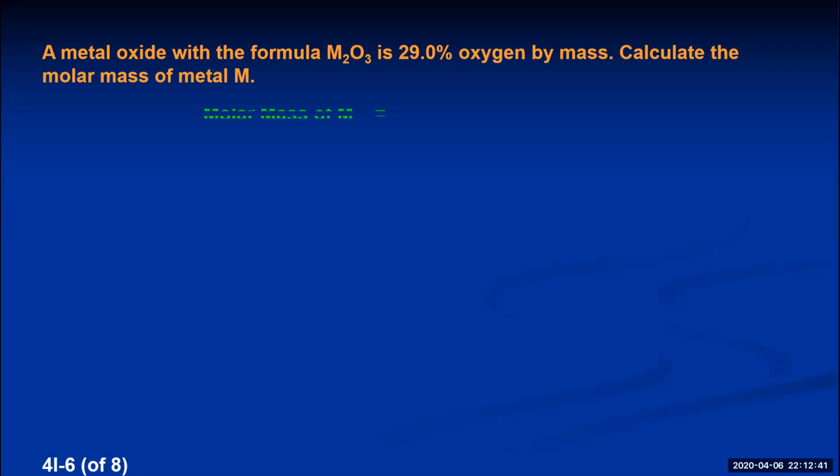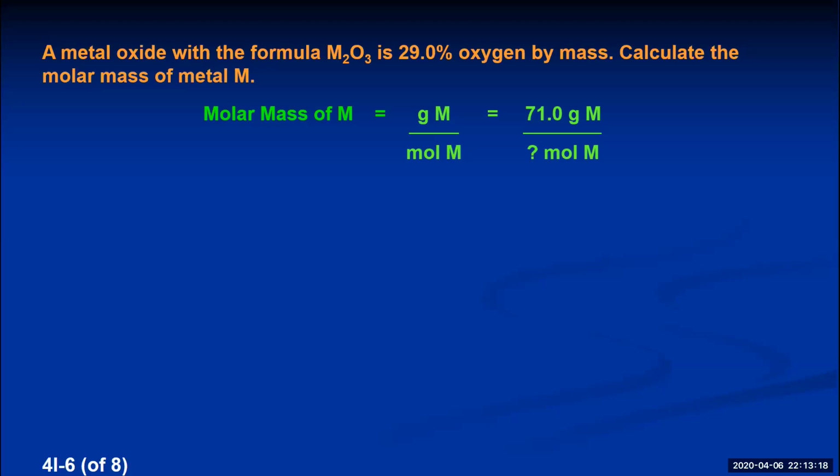That's going to be important, because in this problem, we're trying to calculate its molar mass. And in many of the molar mass calculations we've done in the past, you have to think about what the units are of molar mass, grams per mole. So if you want the molar mass of metal M, you're going to need the grams of metal M and divide it by the moles of metal M. Well, if we're making a fictitious sample of this compound M2O3 that weighs 100 grams, that we know is 29 grams worth of oxygen, it must be 71.0 grams of M. So I know the numerator in this calculation. What I need to solve for is how many moles there are.